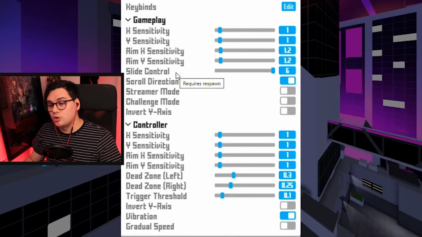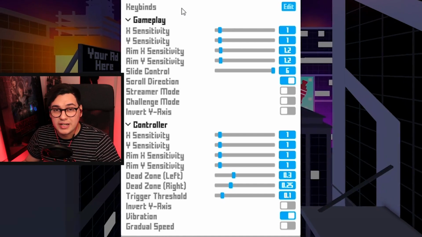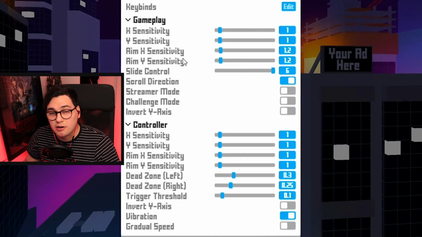Now, moving on to controls. My keybinds are all default. That's shift for crouch, space for jump, all that kind of stuff. I got used to playing on that, and I felt no need to change from that. Gameplay wise, my X and Y sensitivity are at default, but my aim X and Y sensitivity are at 1.2.